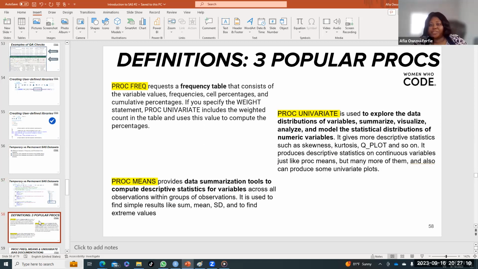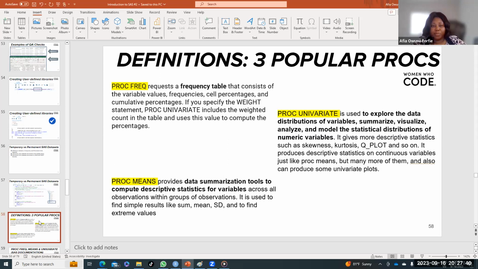So earlier I used proc means to help us answer that question from a user who posted possibly his homework assignment online. But there are three popular procedures in SAS. You have the proc freq, which requests a frequency table that consists of the variable values, frequencies, cell percentages, and cumulative percentages.